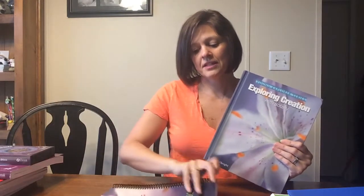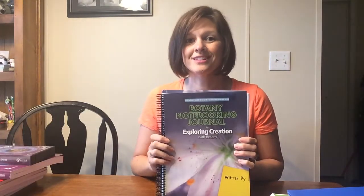Science — Apologia for the win for me. We're doing the botany. We had tried botany in second grade and it was a lot for him — the Latin words, the terminology, it was a little much for a second grader, so we put it up. Being that he's going into fourth grade, I laid out the Apologia options we haven't done yet and asked what he wanted to do, and he wanted to go back to botany. He loves gardening, he loves plants — so I'm really excited. We also got the notebook and journal, and we're looking forward to this year.